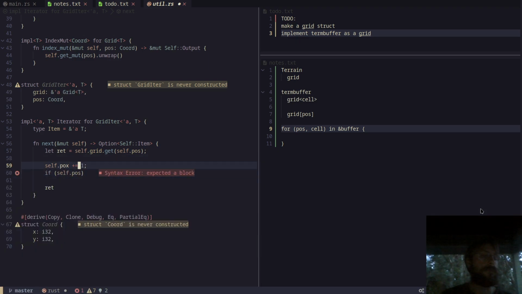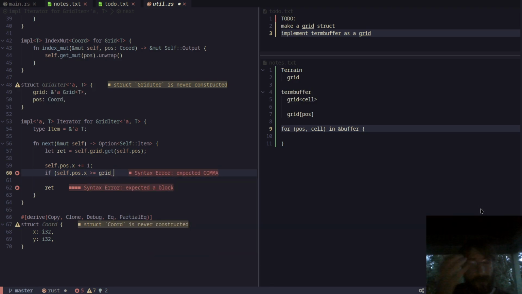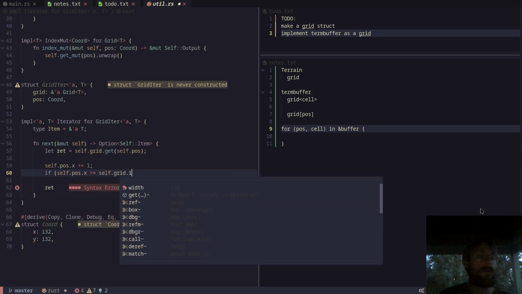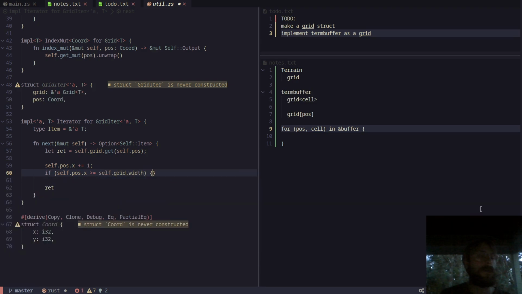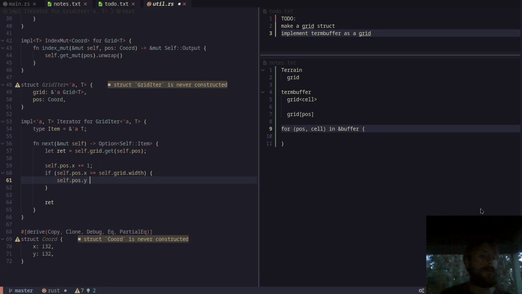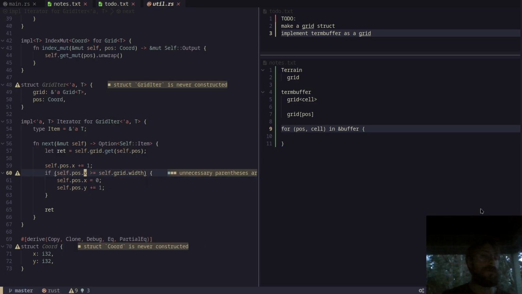If self.pos.x is greater than or equal to the width. Really, it's equal to. That's the only possible thing here, but it's good to be sure. Then self.pos.y plus equals 1. Self.pos.x is set to 0. So that'll get us through the grid.